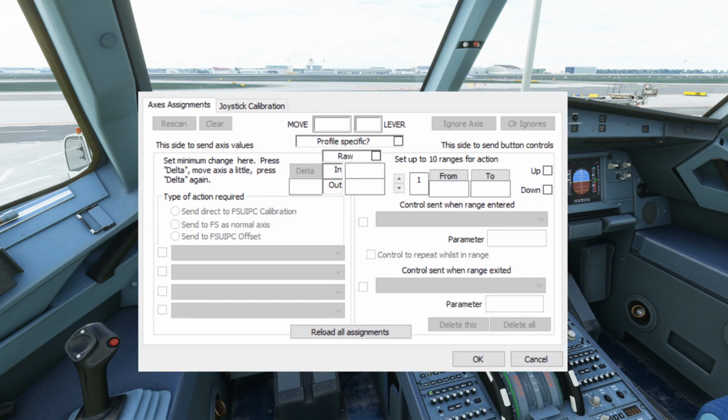I don't know if you're familiar with this interface or not. If you used the previous versions, it'll be familiar to you.